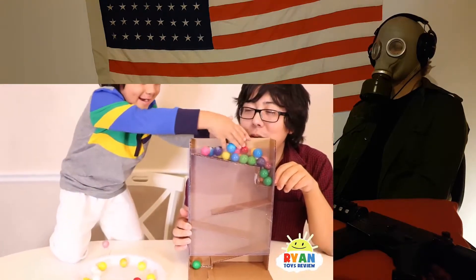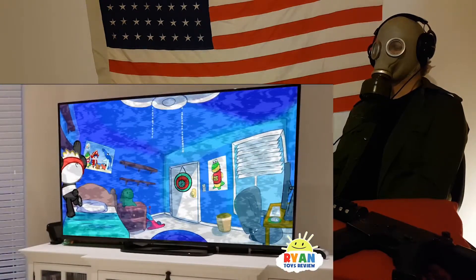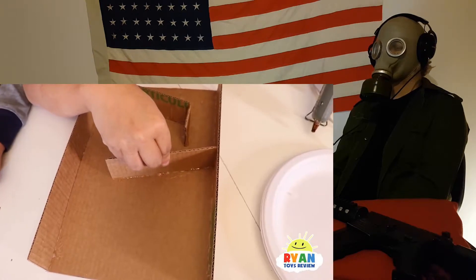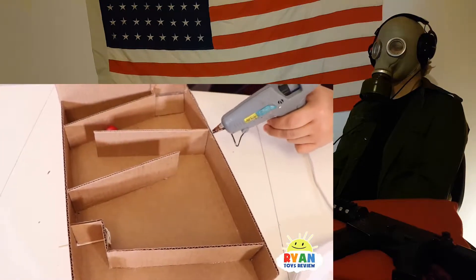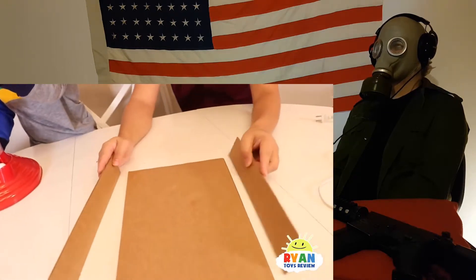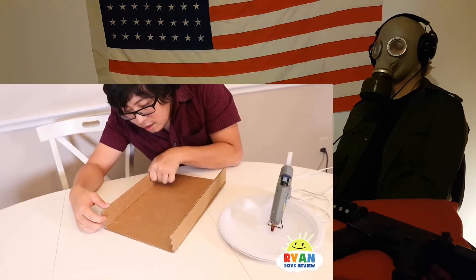I'll open it now. Ready? I'm so triggered! It worked a little bit. It's glue on both sides - super glue - the sides that we use. You gotta cut out a smaller piece to put on the side. I'm gonna open it. So we have our gumball together. Steady, hey!